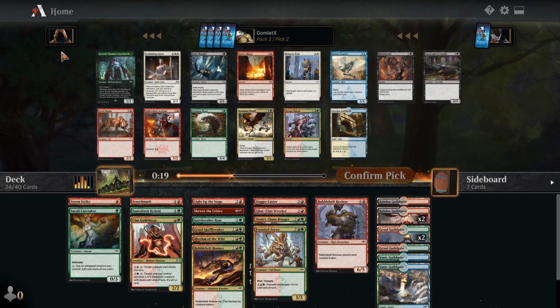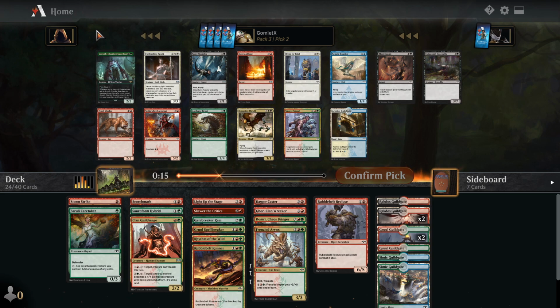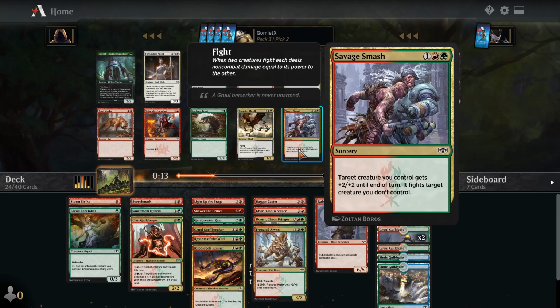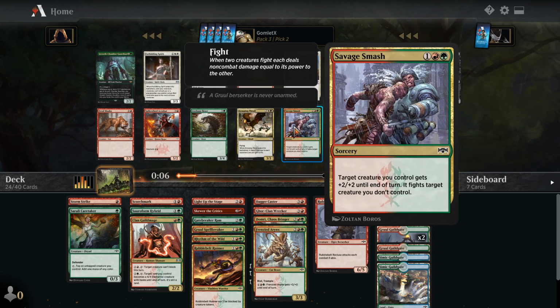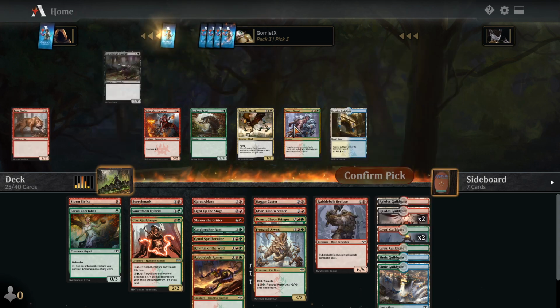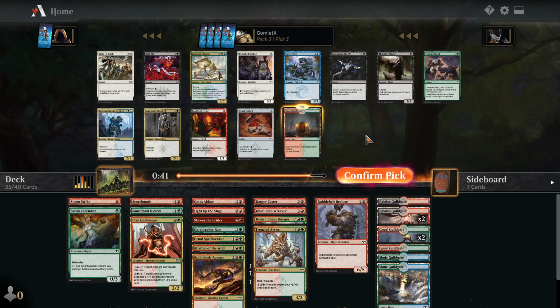It turns into a 4/4 when you have the 3 mana. So just immediately the next turn. That's pretty fast, pretty aggressive. Great card. Savage Smash, target creature you control gets +2/+2 and fights a creature an opponent controls. That's really good on the aggressive because you're pumping up your creature before you fight with it. So you're basically guaranteed to kill one of your opponent's creatures without losing one of yours. And then after that, you're obviously going to be attacking in, so you're getting that extra damage from that ability.